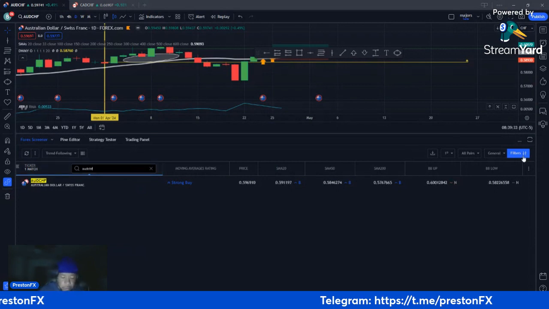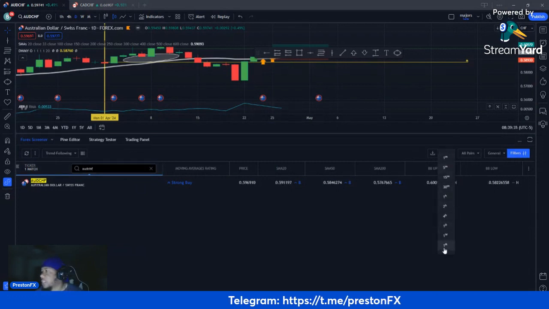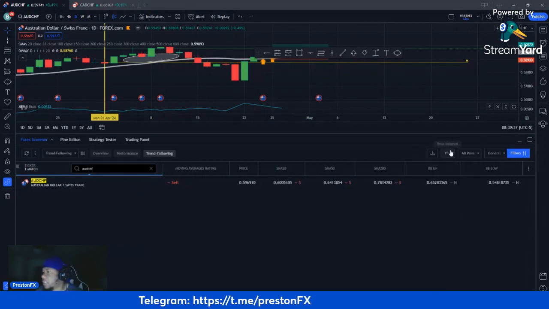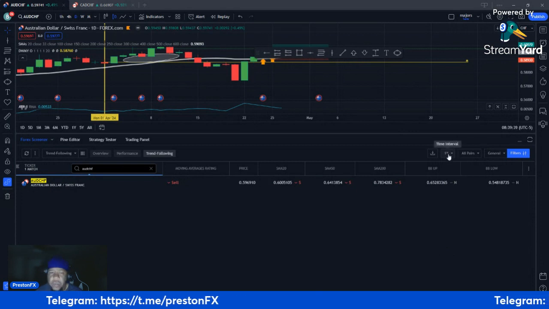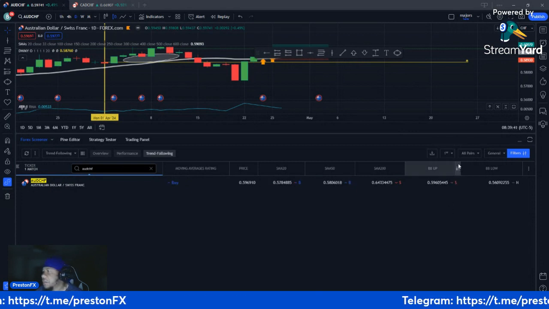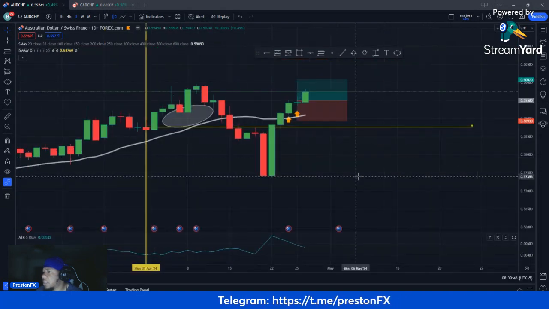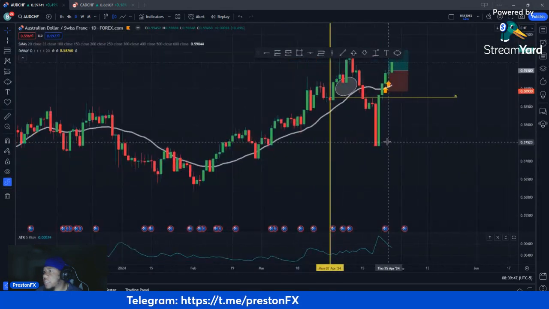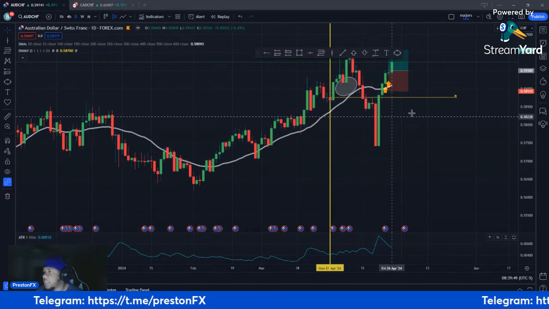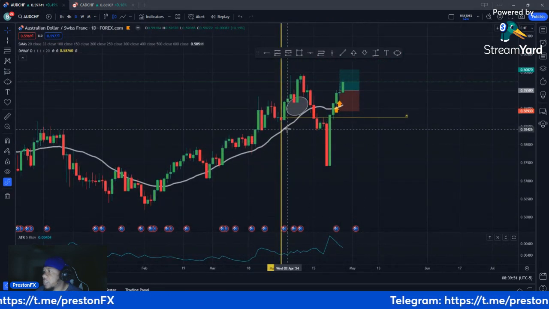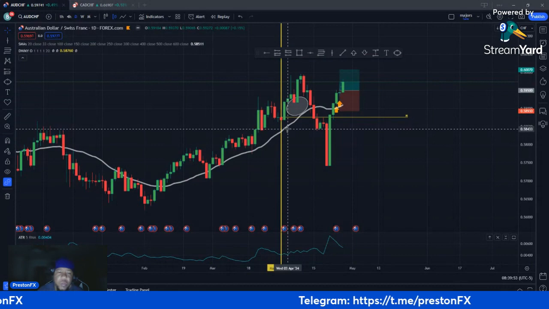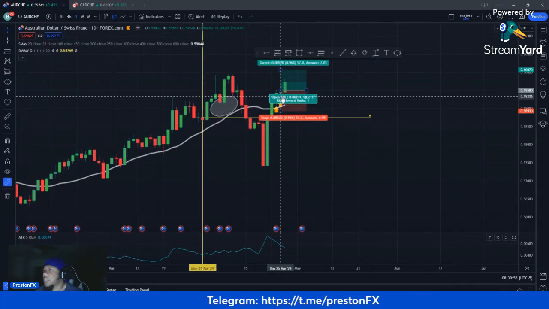AUD CHF. Let's look. For the monthly, I look. So it's sell, right? And weekly buy. Normally, I wouldn't take this, because this right here really would have taken me out of it. I wouldn't have been into it. If they all three didn't line up, I wouldn't have taken it. The only reason I took it right here is because I see these two candles.